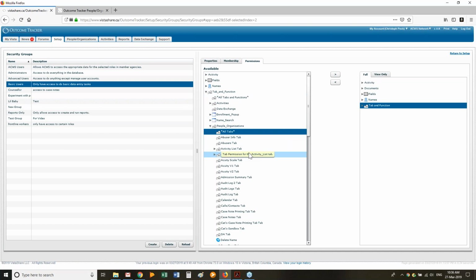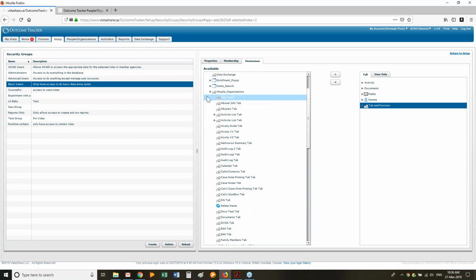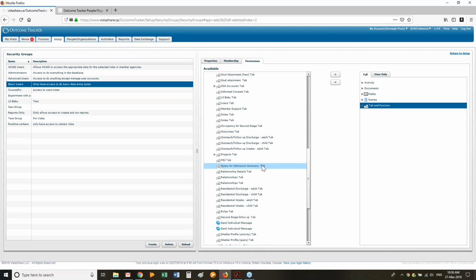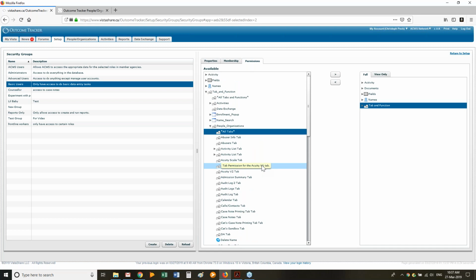And then most, if not all, of the editing of security groups and permissions I would do in people, organizations, and under the tabs, to make sure that they have access to the tabs that they should have access to and don't have access to the ones that they shouldn't. So administrators should have access to everything. So it should be all fields, all activities, all roles, and all tabs and functions.